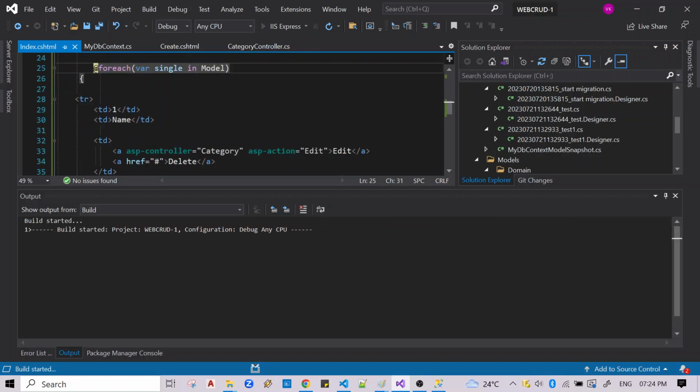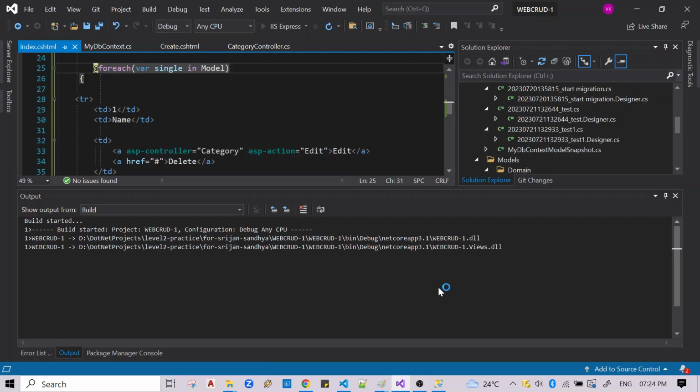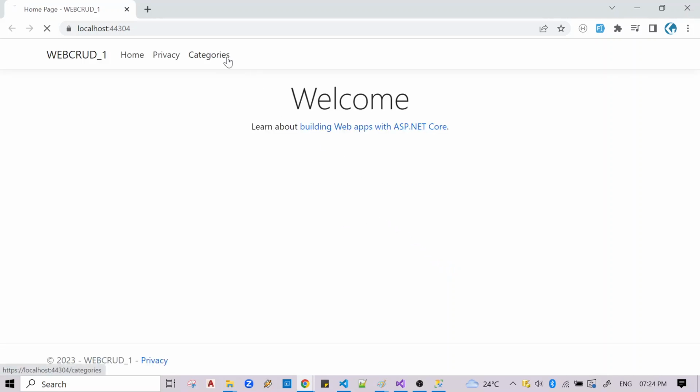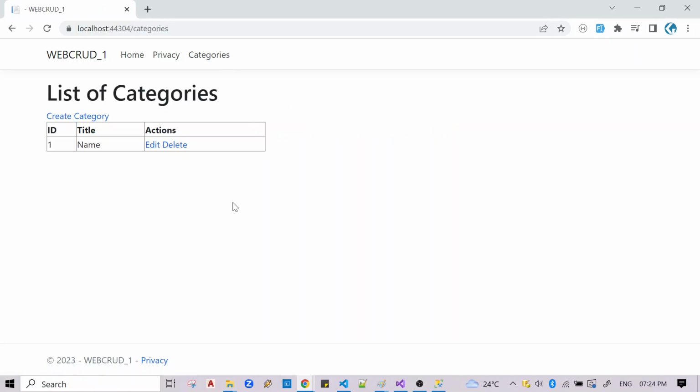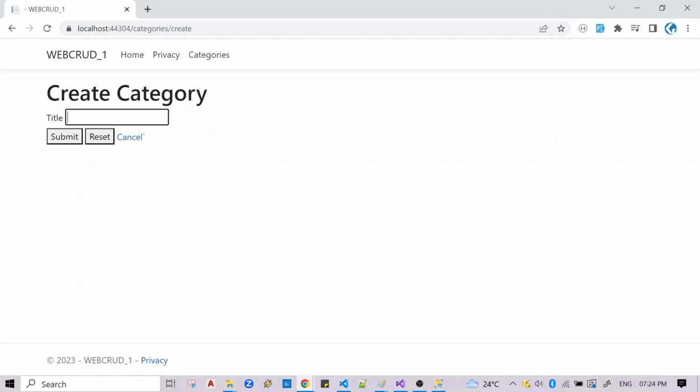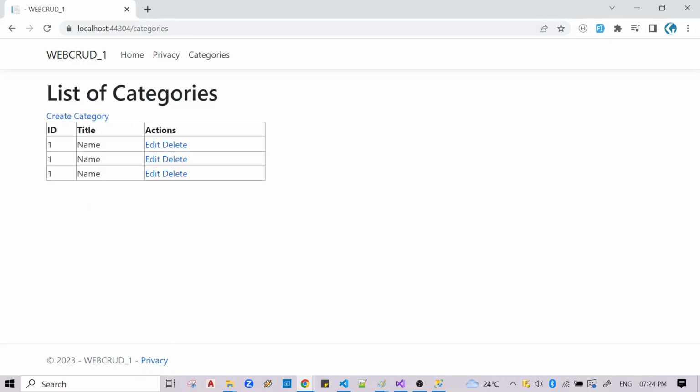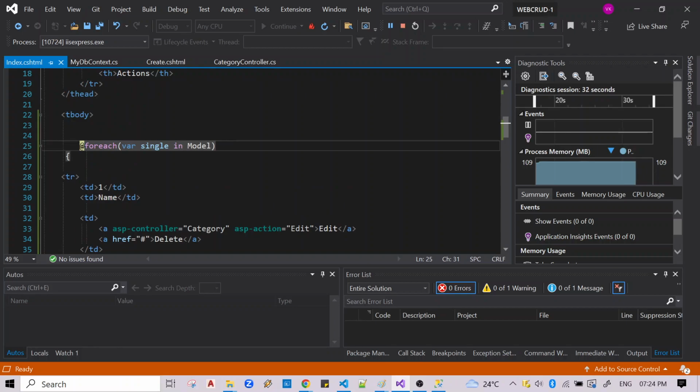Okay, I am running the server. So I am clicking on Categories. See here, one time it came. For example, I am adding one more category, category 2. So it should come twice. Now I am adding category 3. It should come 3 times. You can ask me, we are not getting the correct data. I can specify, yes, because we didn't add anything here in this code. We just added dummy data only. No, we want real data only, right?